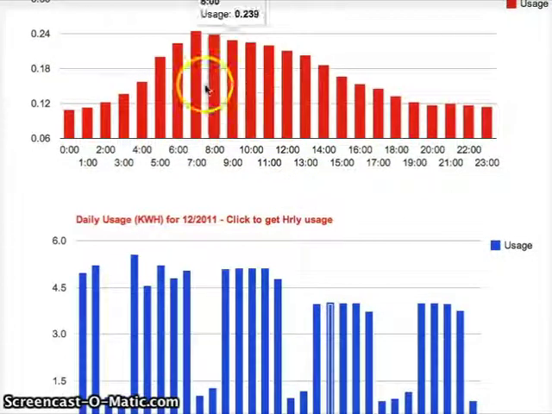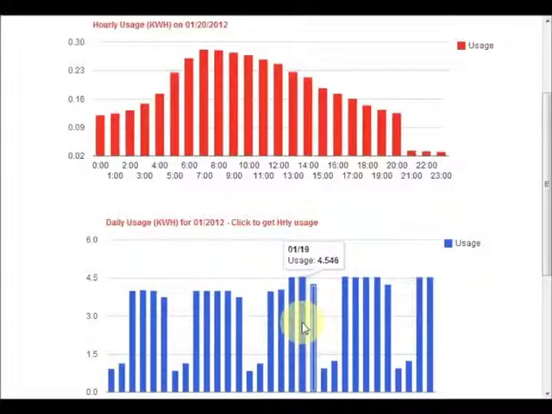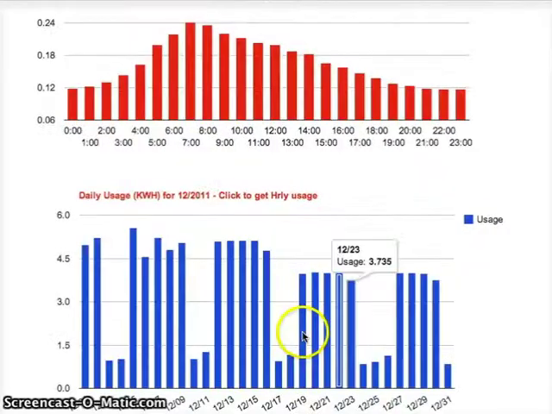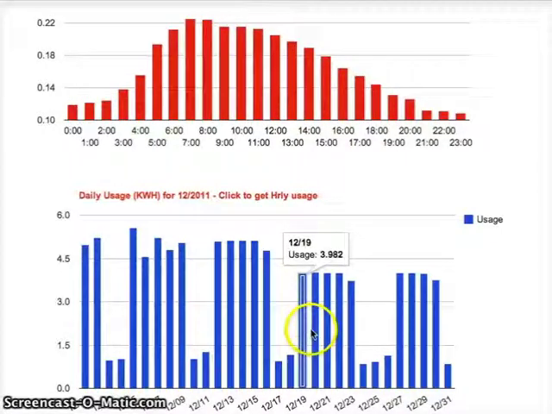A good rule of thumb is that the base load should be no more than half of the typical daily maximum load, and can often be much lower than that depending on the building type. Here the typical daily maximum is about 0.25 kilowatts, so the base load is only about 15% of the maximum load. Next, in Step 4, we want to look for load spikes and unusual activity in the daily load patterns.